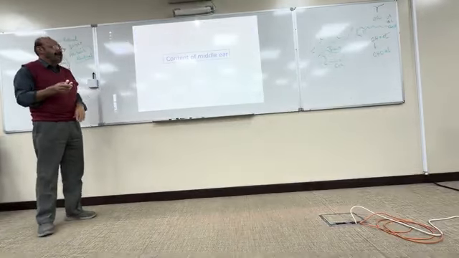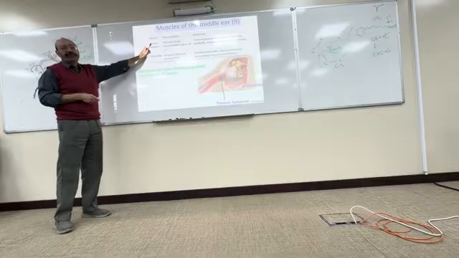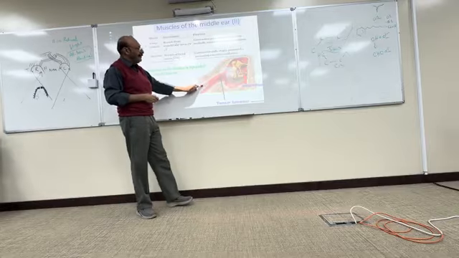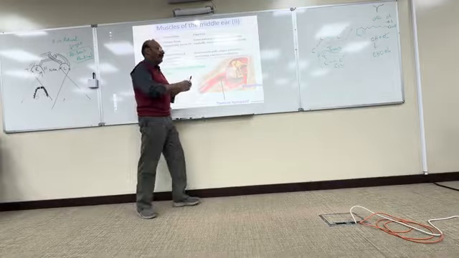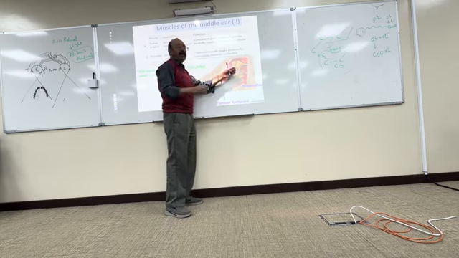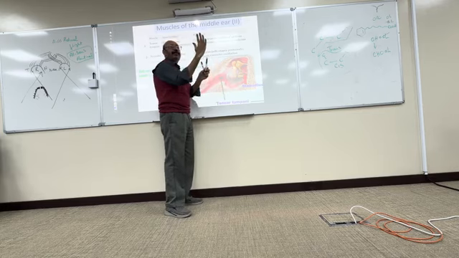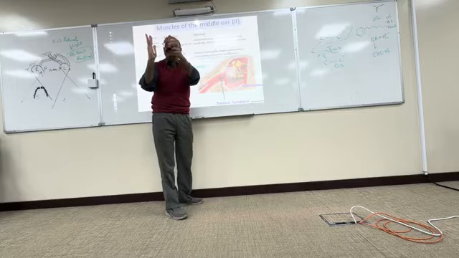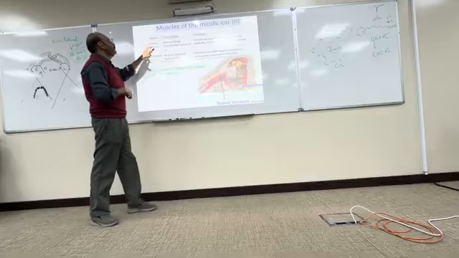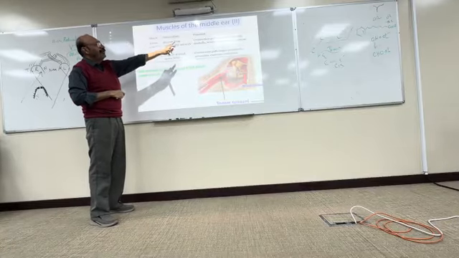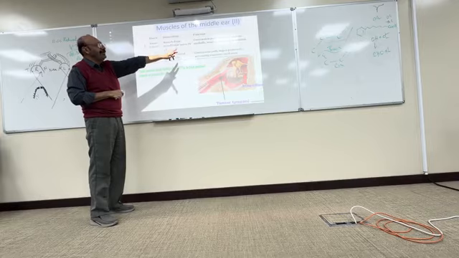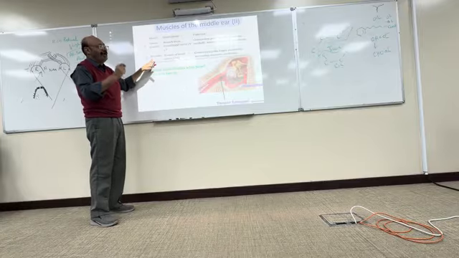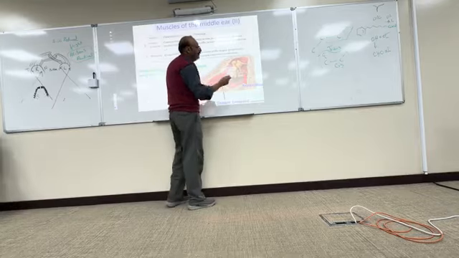What are the contents of the middle ear cavity? There are two muscles: tensor tympani and stapedius. This is the tensor tympani, and here is the tympanic membrane. It comes and attaches to the malleus to make the membrane tense inside. Tensor tympani: contraction pulls the handle of the malleus medially, tensing the tympanic membrane. So the name is tensor tympani. Stapedius is another small muscle here. This one.